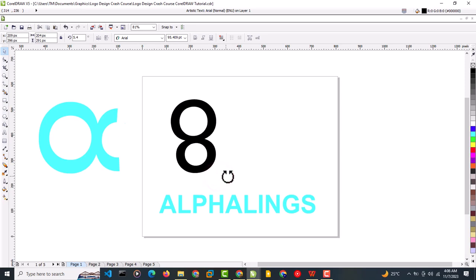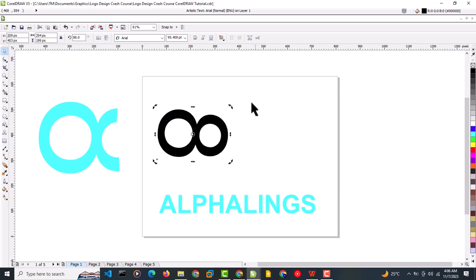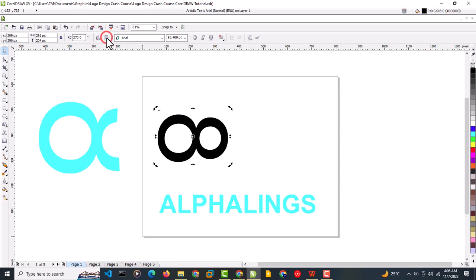When I was rotating, you see the rotate value, the angle of rotation, right here. Then I'll just put it to 90, since 90 is the perfect angle for something like this. So I'll put this to 90, and you can mirror the text and see what it looks like.